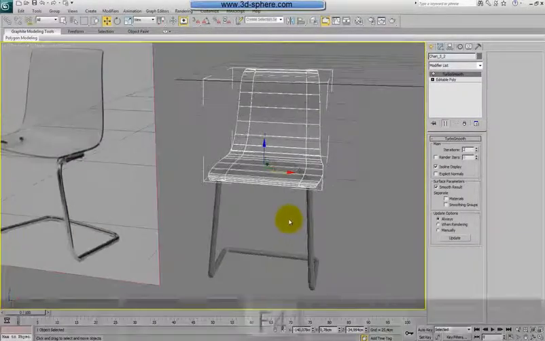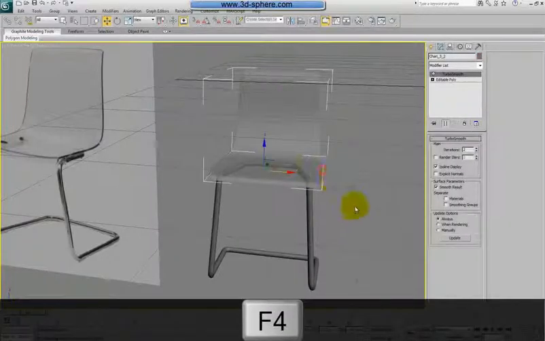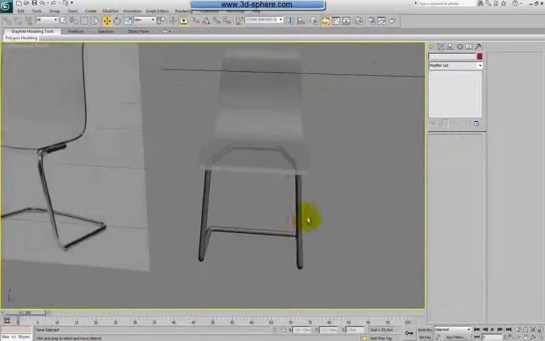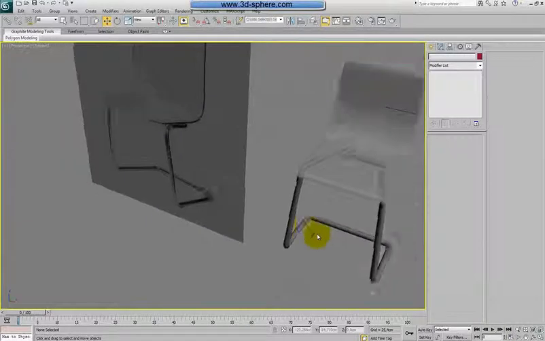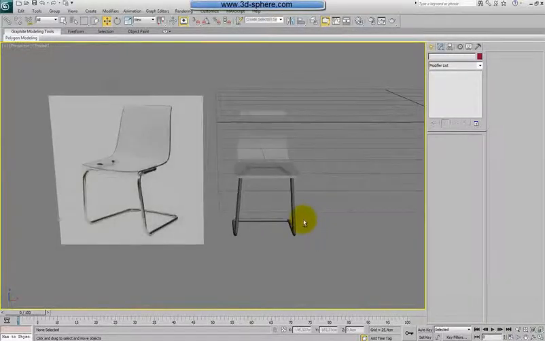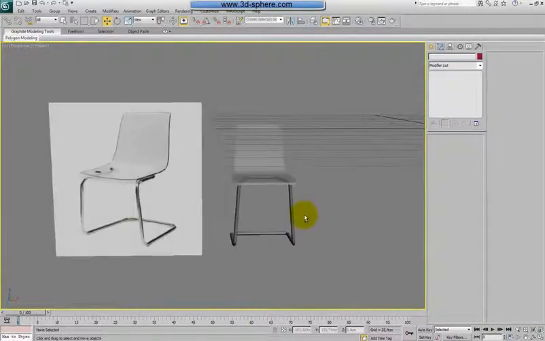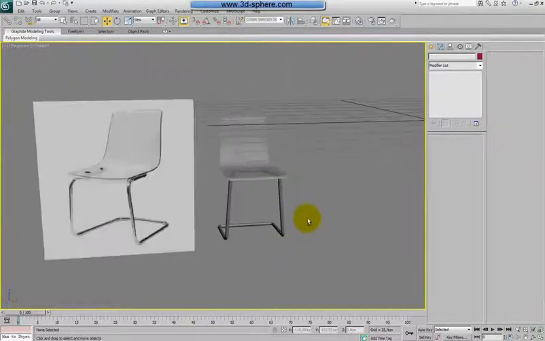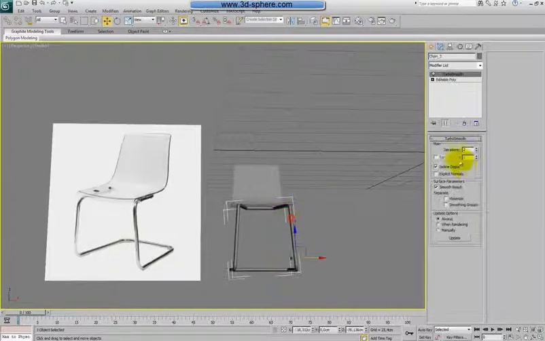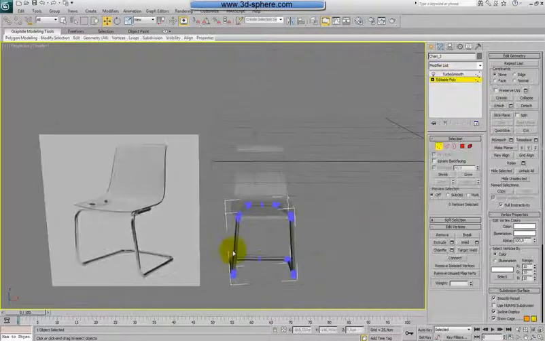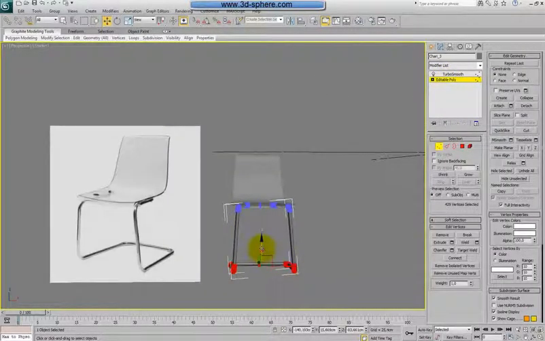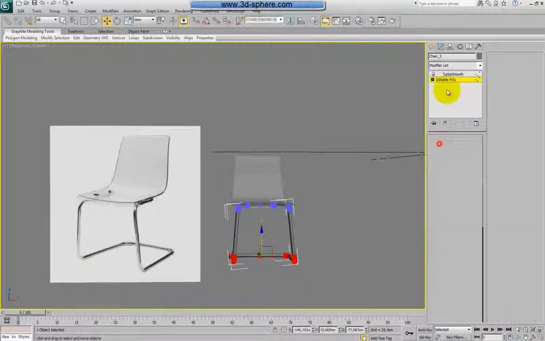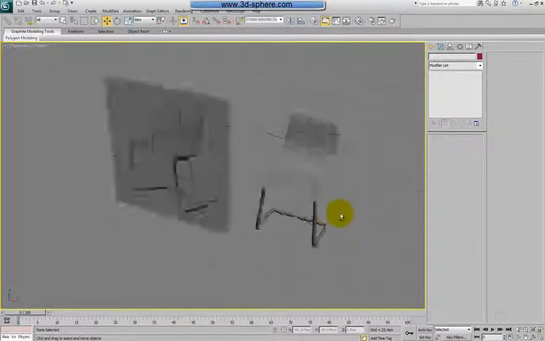Okay, great. So this chair was very simple, as you can see. It didn't give us any headache or stuff like that. Maybe the proportions are not absolutely the best, but it's up to you how you do the proportions. I like it like this, maybe a little bit smaller, but to fix the height here is very easy. You just drag this one and move it a little bit up, and it's fixed.